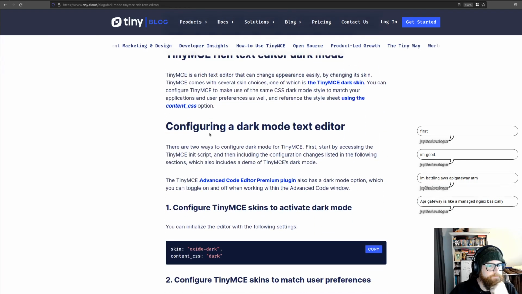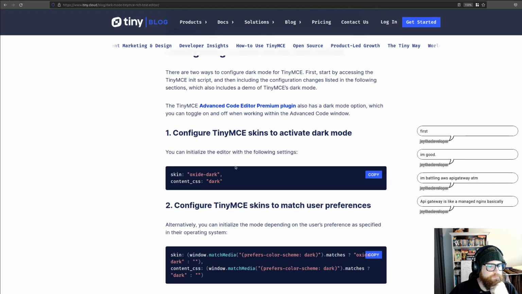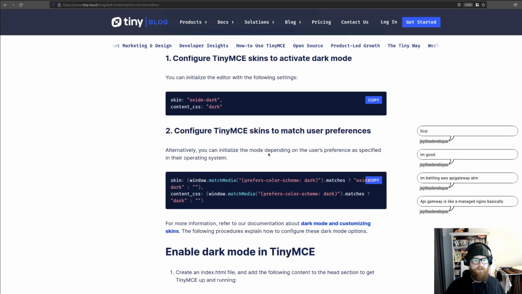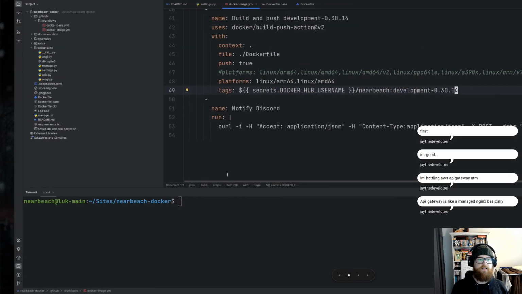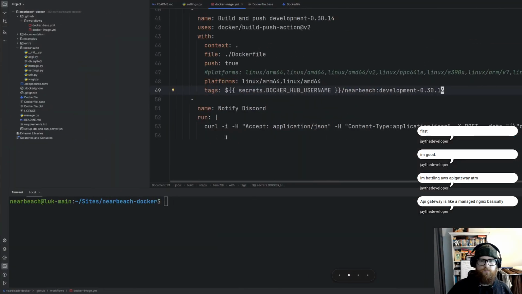Alright. But yeah, it's something like this, where we've got the skin oxide-dark and the content CSS dark. So we're going to play around with this. We're not going to match it to user preferences. The reason being is we're assuming that what the user picks is what they're going with.